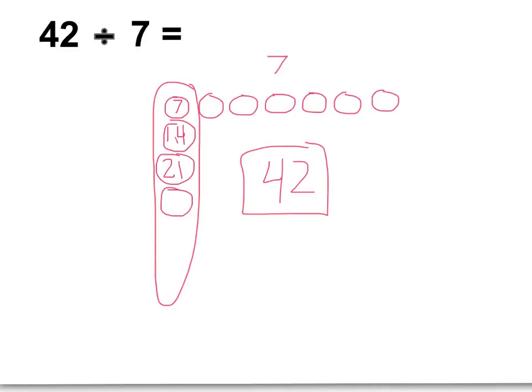A fourth row of 7 is 28. A fifth row of 7 is 35. A sixth row of 7 is 42. I'm going to stop there. Why? That's right, because my last row of 7 got me to 42, which is the total number of circles we would have if we made the full array. So, now to get my answer, I go back and count the number of rows. So, 1, 2, 3, 4, 5, 6. 42 divided by 7 equals 6.